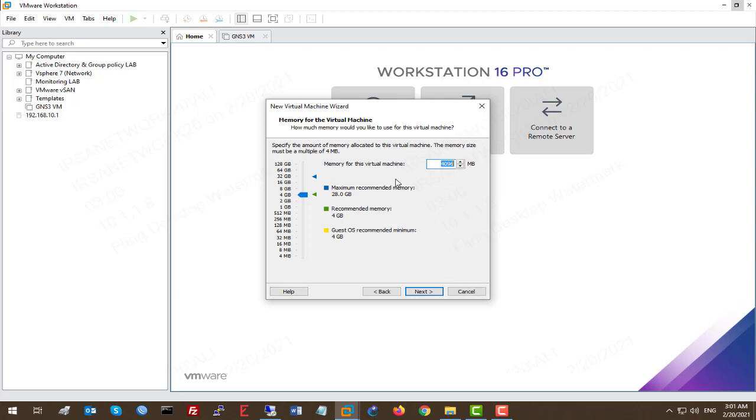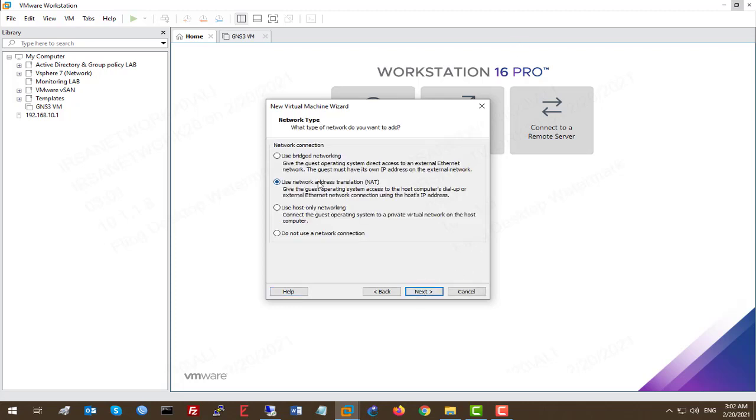And for memory, I highly recommend you give it at least 6 GB, because if you add only 4 GB and a simple installation, again you will see the server is slow and in some cases you cannot browse it, and it takes more than 10 minutes to be ready to log in after you reboot that server. So let's say 6 GB. And here we'll use the default. Later on maybe we need to change it to connect it to our GNS3 diagram.